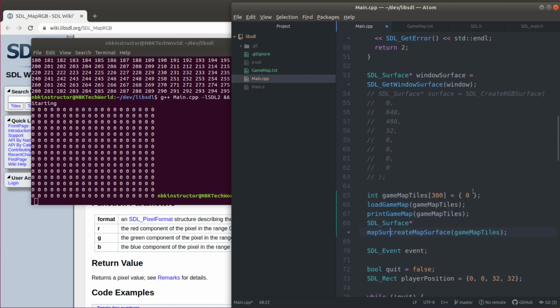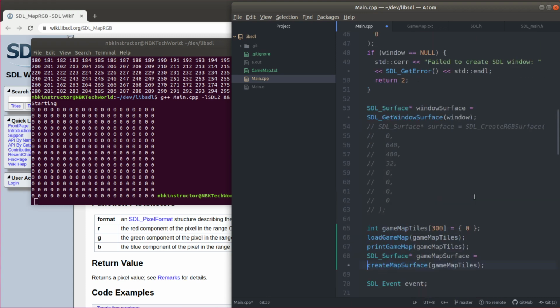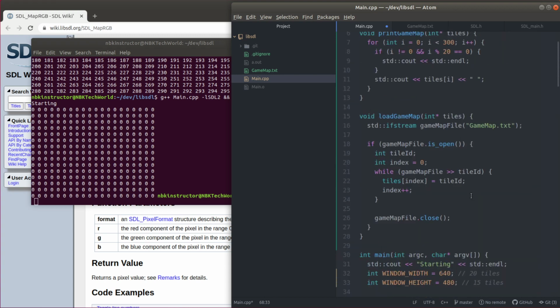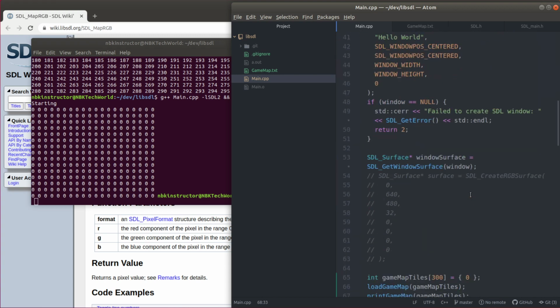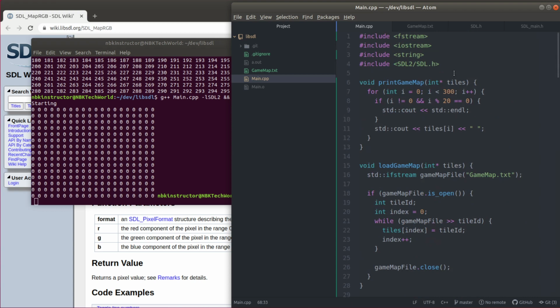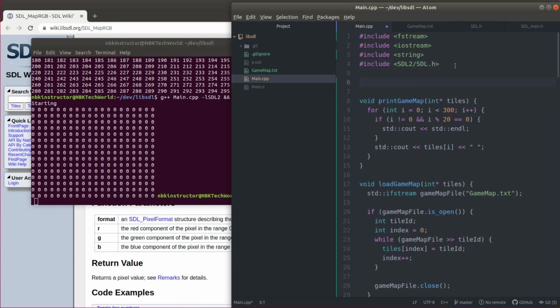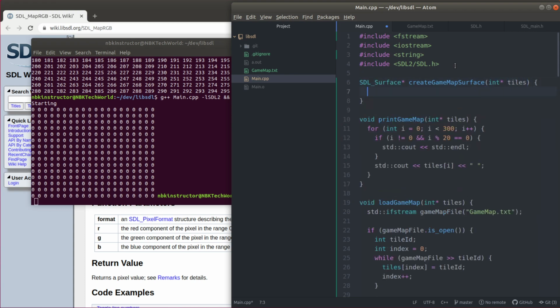Let's say map surface, game map surface. Okay, let's come here and say SDL surface star is the return value. Create game map surface and star tiles. Put pointer to an int.